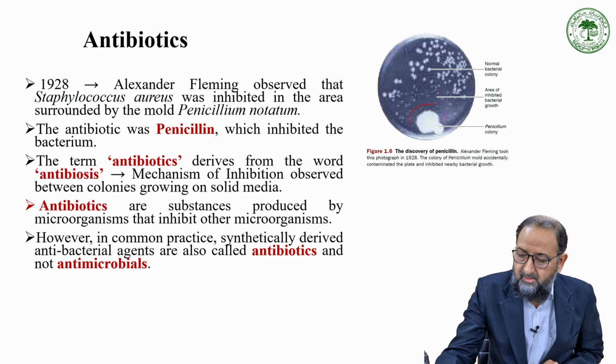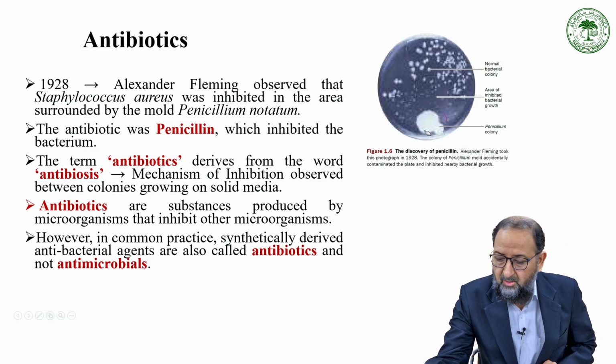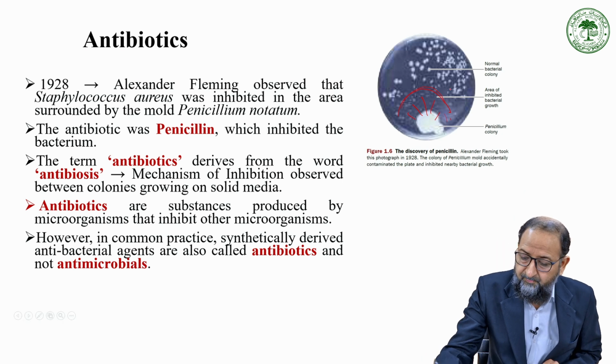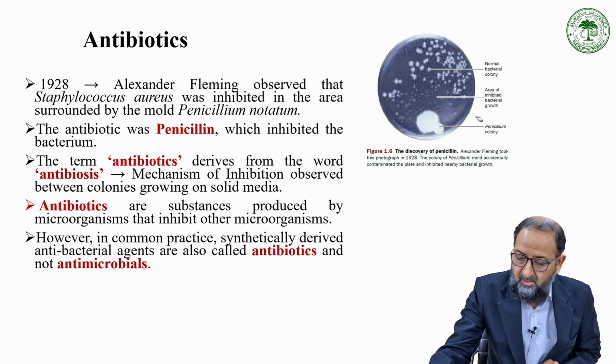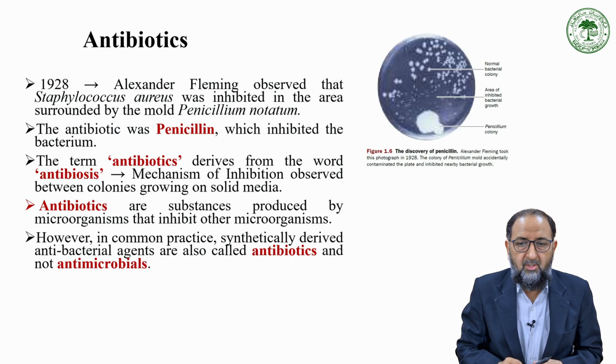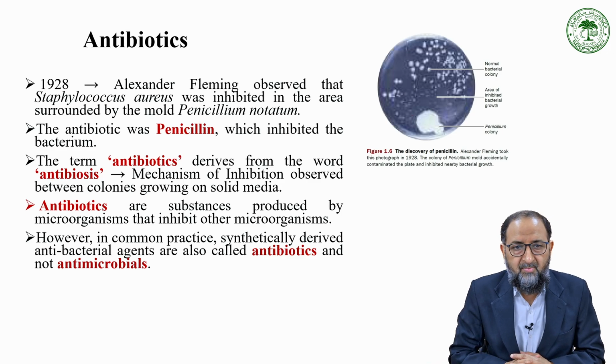Whereas compared to the other area where the Penicillium colonies are not present, the Staphylococcus aureus colonies were growing. That shows the degradation of the cell or the lysis of the cells takes place because of the release of some bioproduct from these fungus or mold. So that was an observation which led Alexander Fleming to think of what is basically inside the Penicillium notatum. And then he discovered the molecule from the Penicillium notatum, which we call penicillin. That was the first antibiotic in 1928.